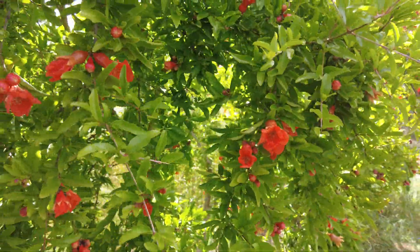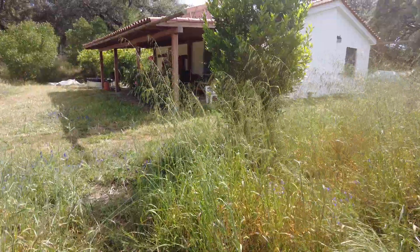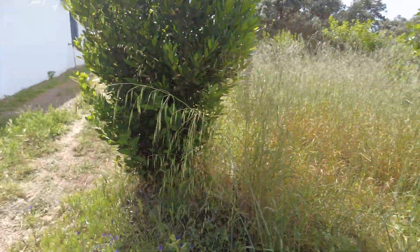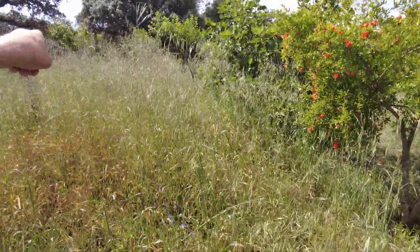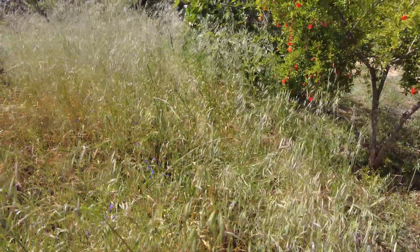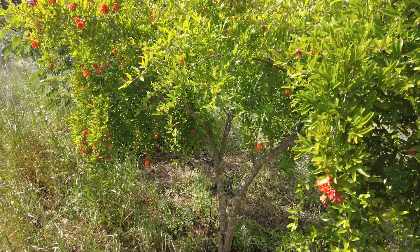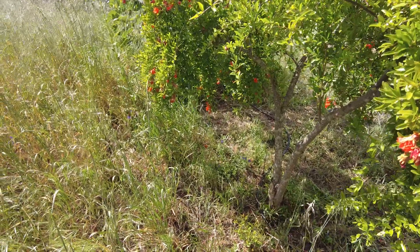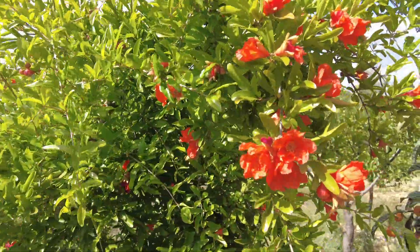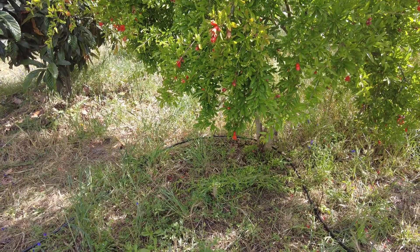This pomegranate is beyond itself. This is the gutter from the water from the roof — it falls here and runs straight. Actually I have a trough here, all the way to the other side, filled with manure. So it first fills up this trough, and then all the water is available to this pomegranate. It also had lots of stems and it's still producing a lot of water shoots. Here I also have four emitters, almost a meter away on each side.